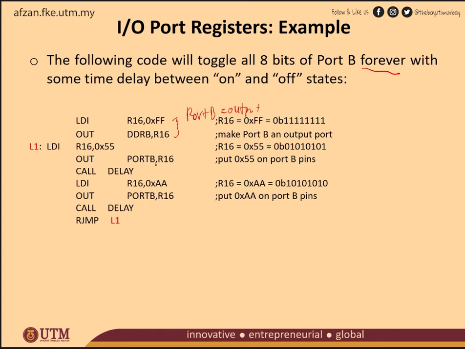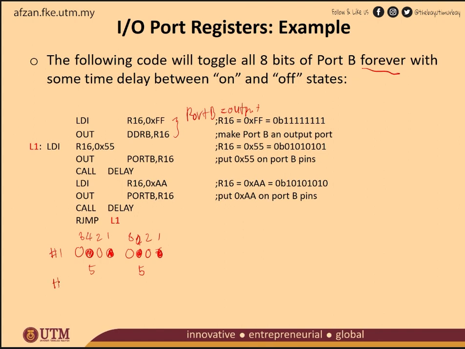By looking at this, the first number that you're going to send out, let's say your port B is connected to your LED. This is the first pattern that you want to send out, which is equal to 55. So what is 55? By using 8421, which LEDs will light up? This one. So this is the first pattern, 5-5. The even bits of the LEDs will light up.